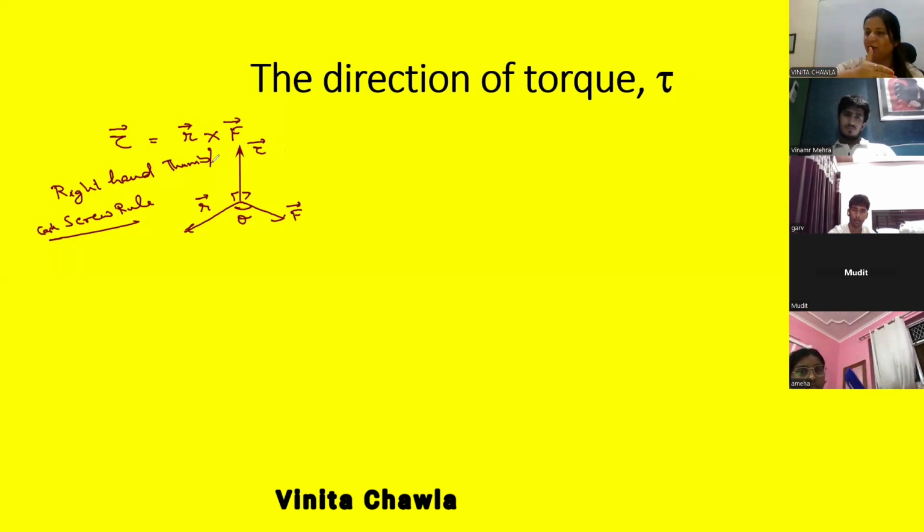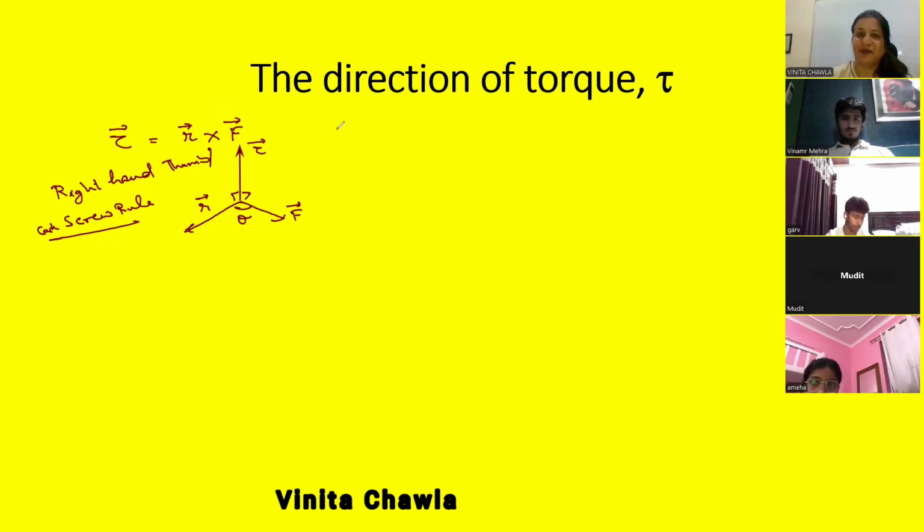First vector से second vector में move करोगे. R cross F. So this is R, this is your F. So R cross F, this thumb indicates the direction of torque. Okay? Clear? Anti-clockwise movement को, anti-clockwise के लिए we take positive and for clockwise we take negative. ठीक है? ये by convention है. Anti-clockwise positive and clockwise is negative.